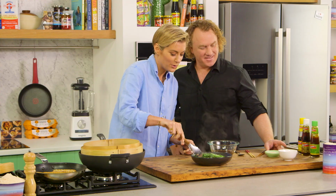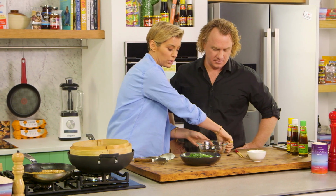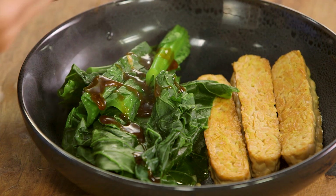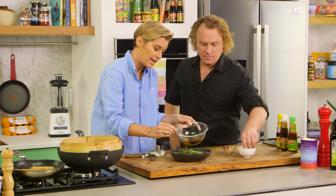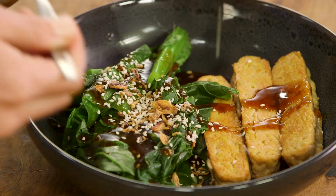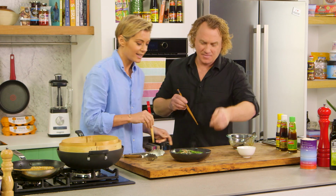So we've got some of those beautiful Asian greens there. Now, you've noticed I haven't stir-fried it. It really doesn't need it. This beautiful sauce can easily just be dressed right over there. That natural kind of heat and steam will just heat that up as well, bringing out that flavour even more. A few little dried shallots there and some sesame seeds. Of course, you can put whatever toppers you want on there. There we go. Now, my friend, let's tuck in.